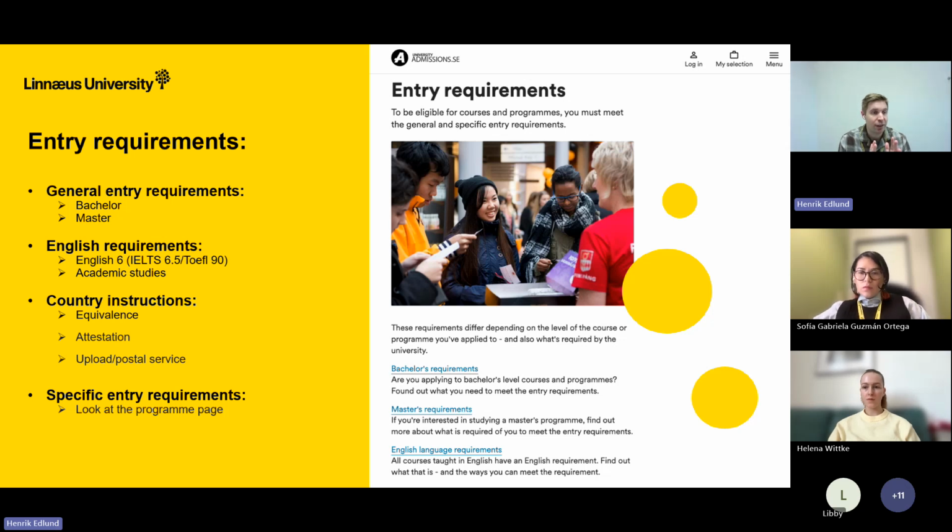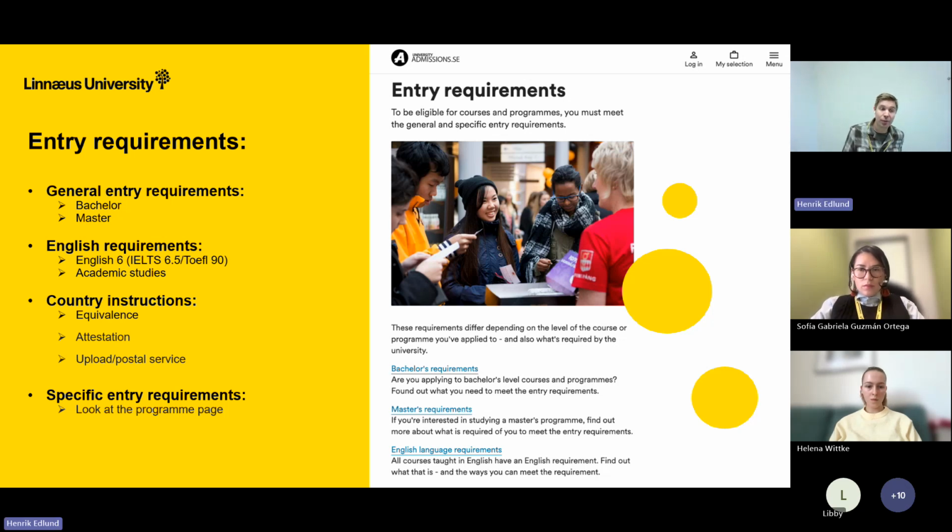You have to have the high school diploma when you're applying. For masters, the general entry requirement is that you will finish your bachelor before you start the master program, so you can apply during your last year of studies on your bachelor level. That is quite basically the general entry requirements.